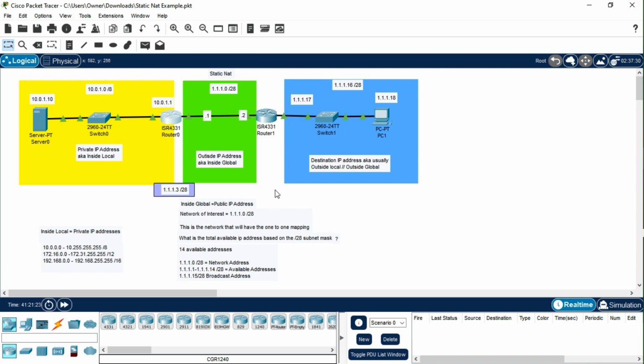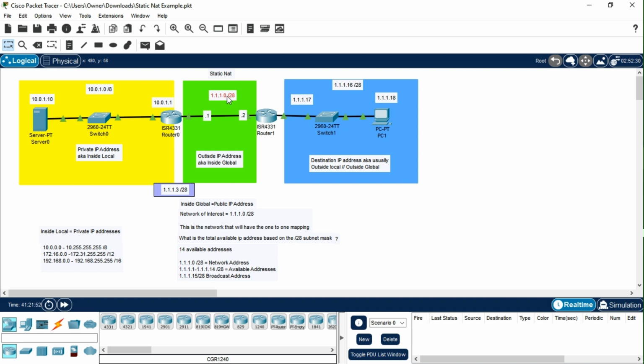but before I do, I want you to ingrain this into your head. This is the difference between static NAT and all the other ones. Static NAT is a one-to-one mapping. They gave us this network here, guys, 1.1.1.0/28. That is the network that they gave us. That is what we bought. That is what we paid for. This is our network.